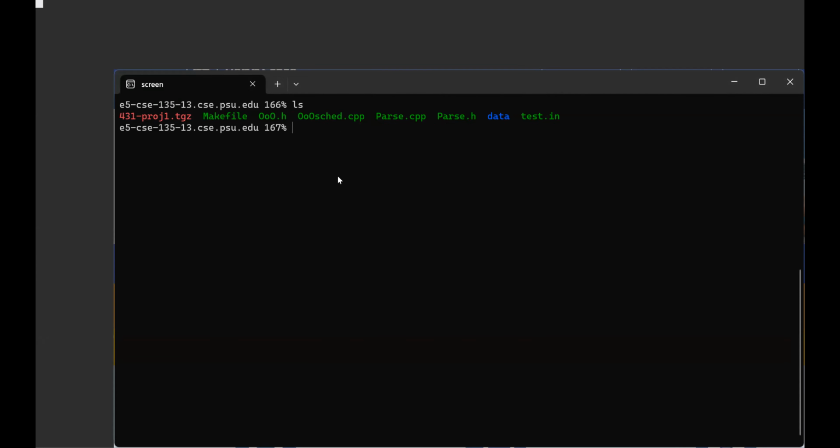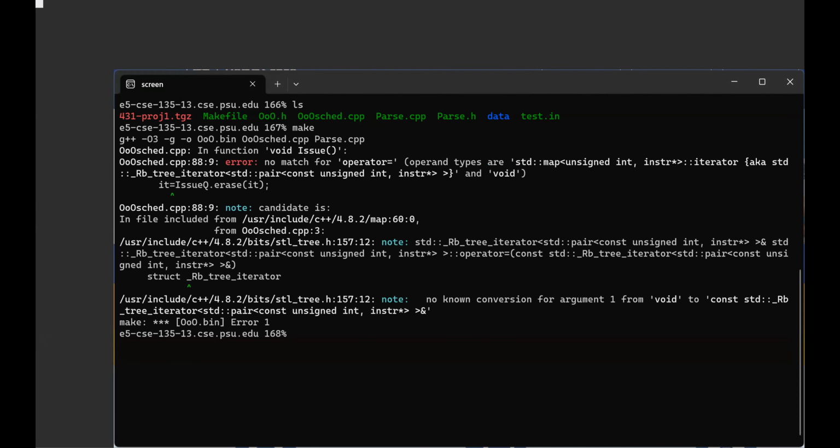So you do need to actually look for things like this, right? I have an operator here where in my version of C++, with my version of the standard library, the erase function actually returns a new iterator, and the version that they're still running here is a void function. So, compatibility, right?